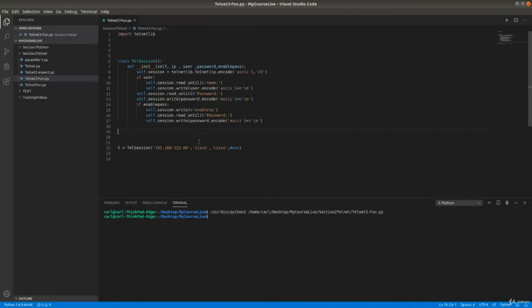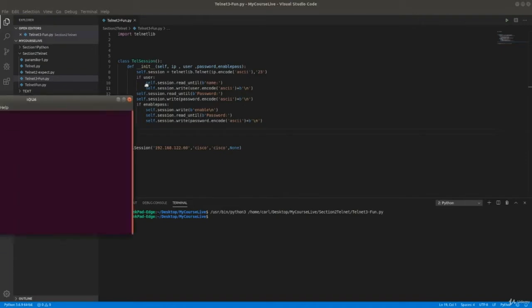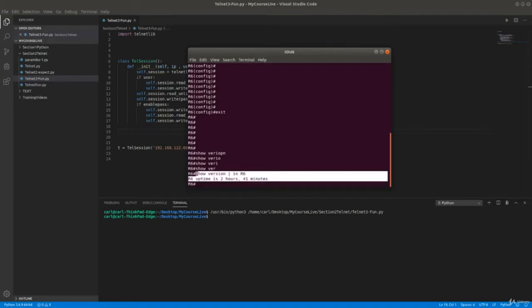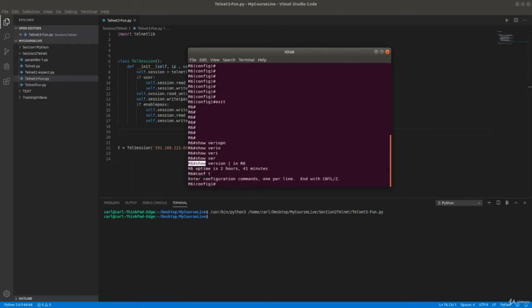The telnet library relies a lot on this, so let me show you what I mean. If we do show version, pipe include r6, you see r6 uptime is, so you need to have the hash plus the 6, and if you're in conf t, it's changed, right? So you have conf t and the hash.